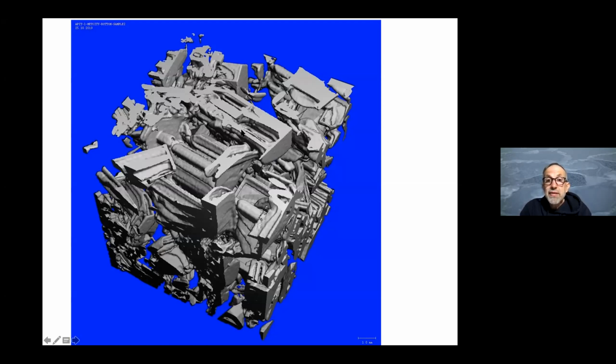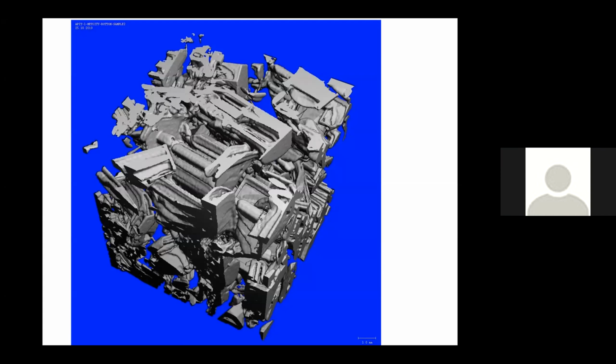And suddenly we see that this strange cross-section, or this particle, consists of a very complex shape. We have these structures, and here we have these plates, and we can identify how these particles are connected.